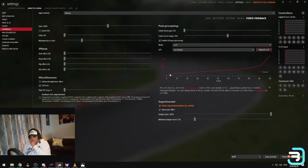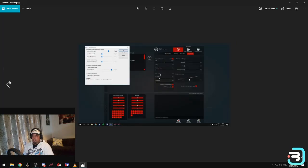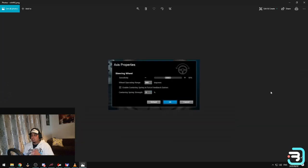Alright. And on the new Logitech gaming software side, you'll see this version of it, right? One thing that you must note on both this version and the previous version, which is this version over here, is to disable the center spring. Make sure that the center spring is disabled, because that center spring just throws everything off.